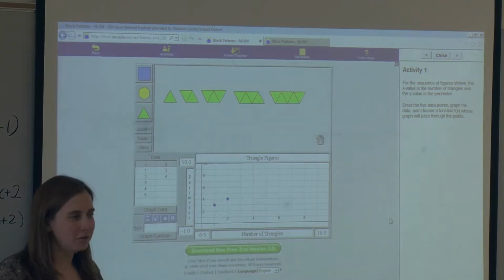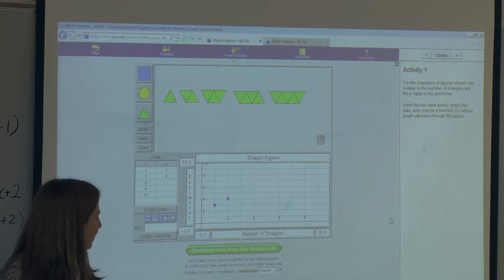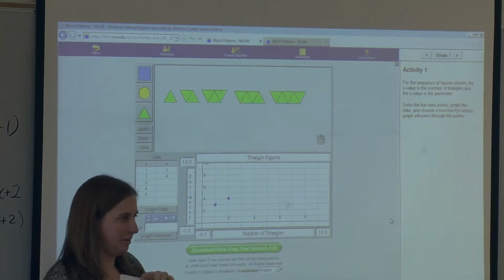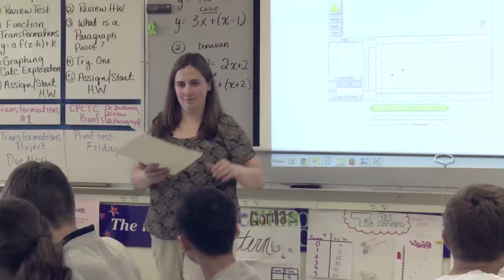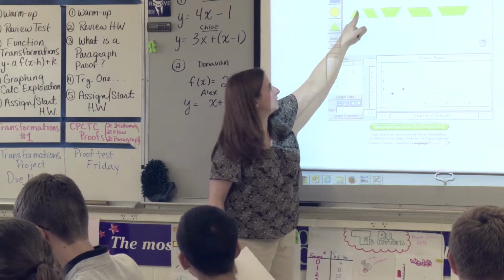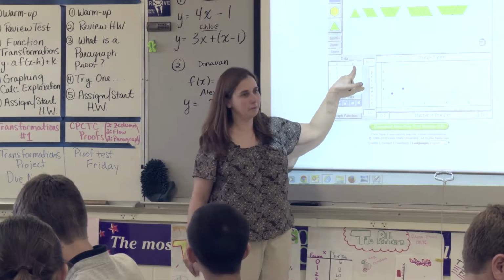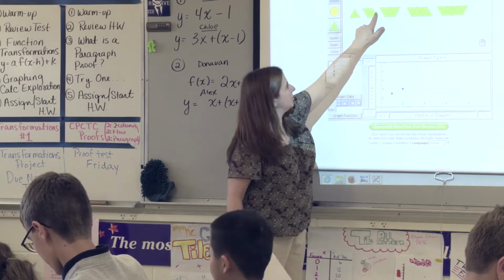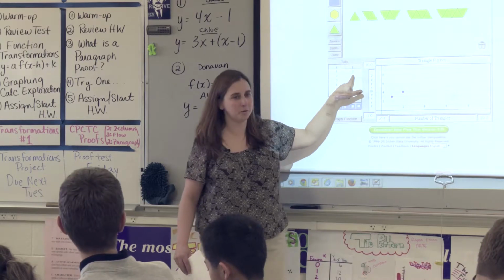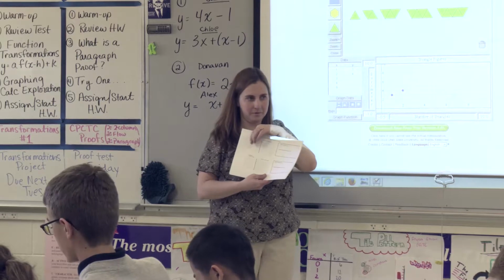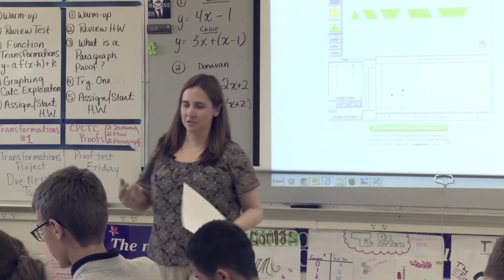Okay, what I would like you to do right now is take 3 minutes to think about what would go in the table and draw the scatter plot right here. And you can work together on that. And remember, figure 1, what's the perimeter of this one? 3. 1, 2, 3. So figure 1 has a perimeter of 3. Figure 2, what's the perimeter of figure 2? 1, 2, 3, 4. So figure 2 has a perimeter of 4. So those first 2 columns are solved for you, or given to you.